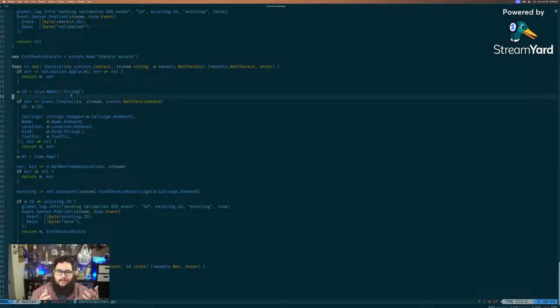Now, how would we do that? If we were to implement that, we'd have to go into the check-in method. We'd have to add a goroutine there that adds this extra thing. So whenever we want to add something new, we have to always edit something old. That casually violates, I think, some of the SOLID principles. But also, it's just messy.